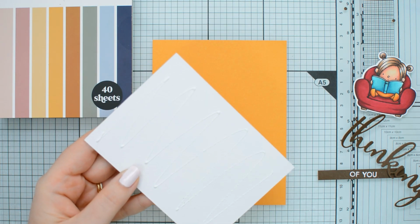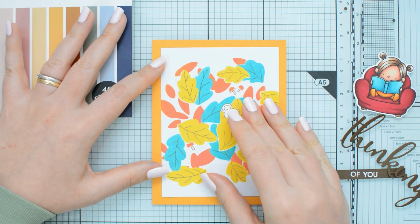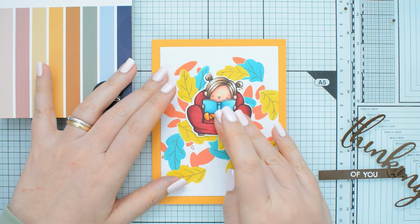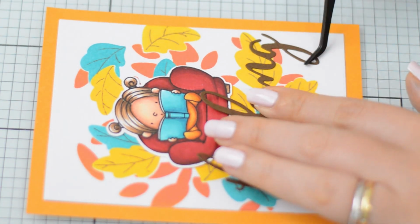For this particular card, I made sure that the card base and the sentiment match the warm color palette and the fall vibes. And since I associate fall with cozy time, snuggling up on the sofa, I decided that this image by My Favorite Things was just perfect to go with this card. Now that I had played with my stencil a little bit and I had figured it out, I was ready to take the next step and to move on and do something a little bit different with it.